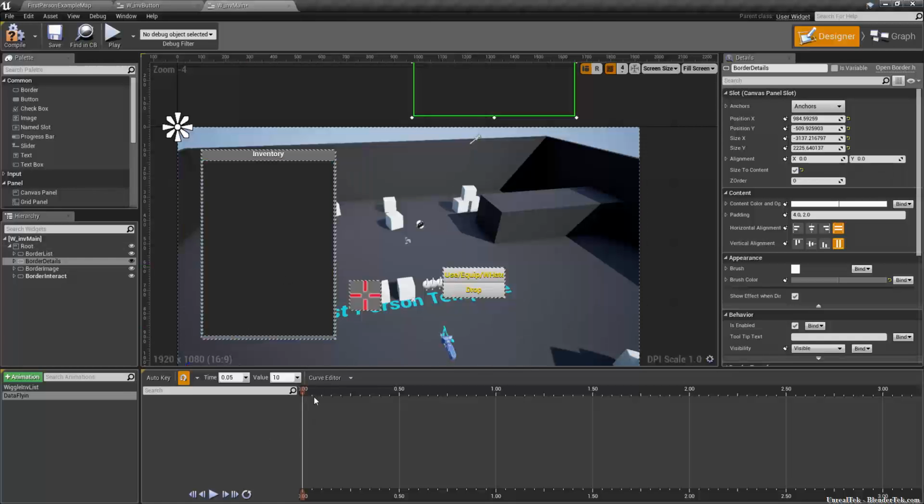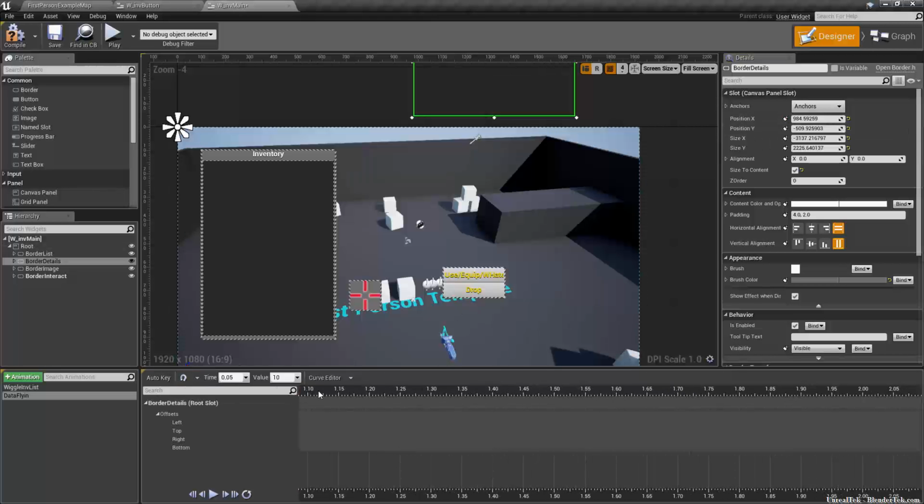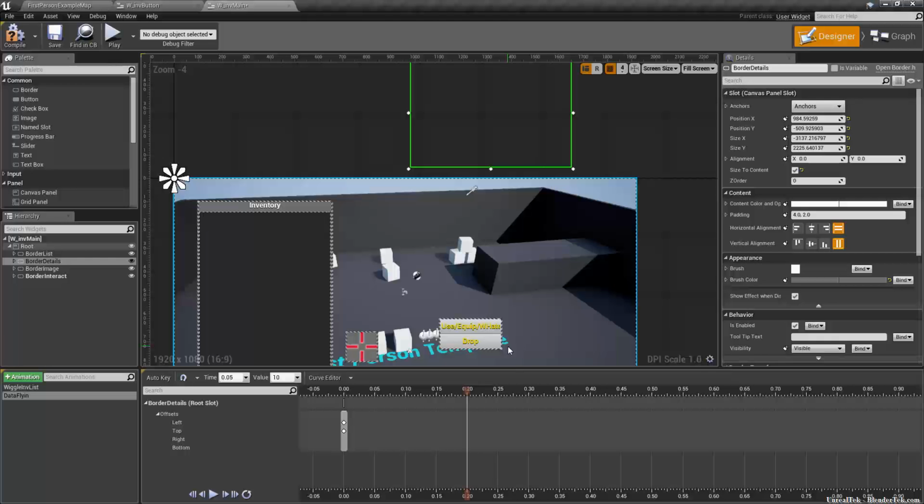And so then we want to do our keyframes. So position Y, position X. And again, I'm going to turn off snapping. I'm going to zoom in. I want this to be quite short. So we'll go to maybe about a fifth of a second again.